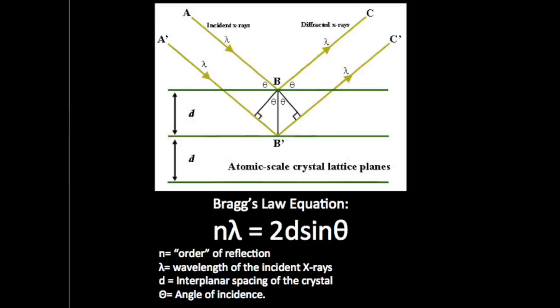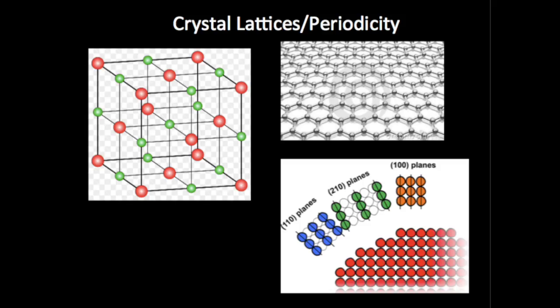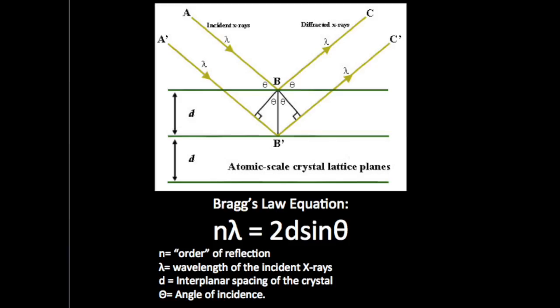Before I go too deep into this, let's step back a bit. Recall that the atoms in a crystal form a crystal lattice. This means that the atoms are arranged in a very specific periodic way. This periodicity of the atomic planes affects how crystals interact with light, in this case X-rays. To be a bit more specific, it is the spacing between these planes of atoms, or the d-spacings, and the angles at which these planes intersect that determine the positions of atoms in the crystal. This is obviously very difficult to observe with the human eye, so we use X-rays to try and help us pinpoint these d-spacings and angles.